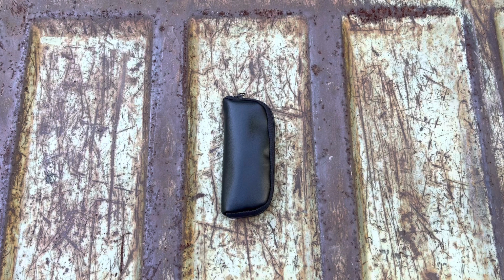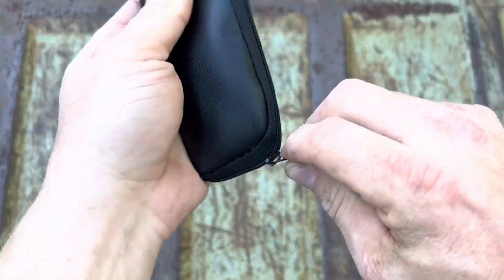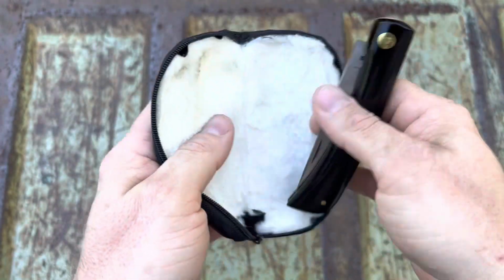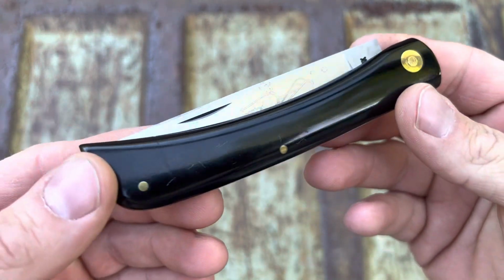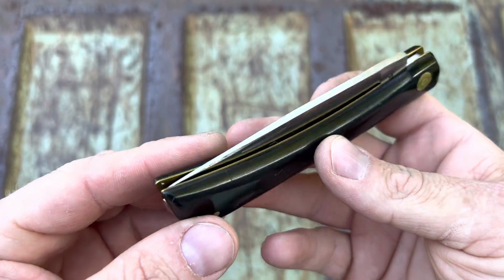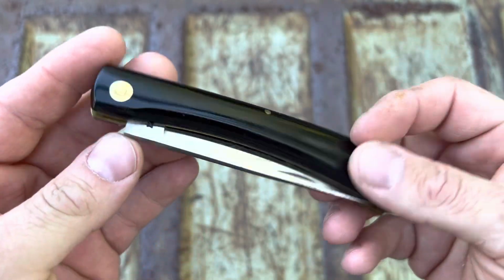And today, I got a surprise for you. Something that I don't think you've seen yet. And it's something that a viewer has given me. And I want to go ahead and say right off the bat, thank you, Jesse. Now, let's just get right into it. This was given to me out of the kindness of his heart, and he just wanted me to have it.